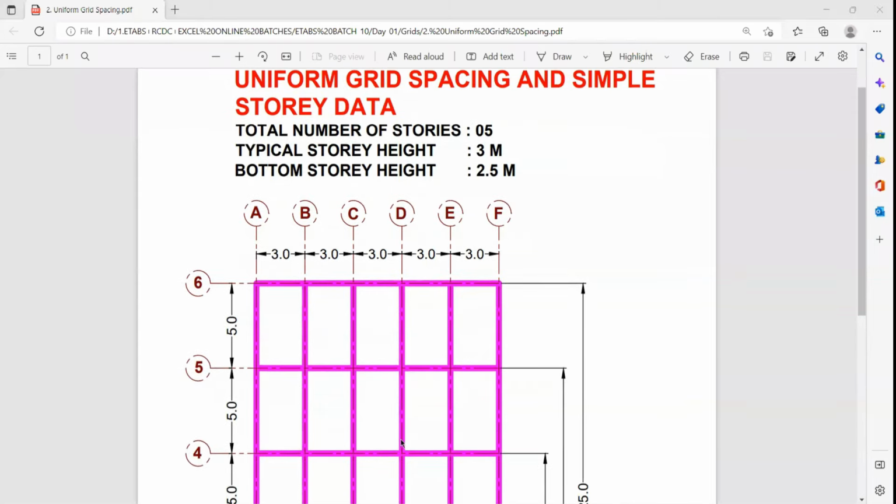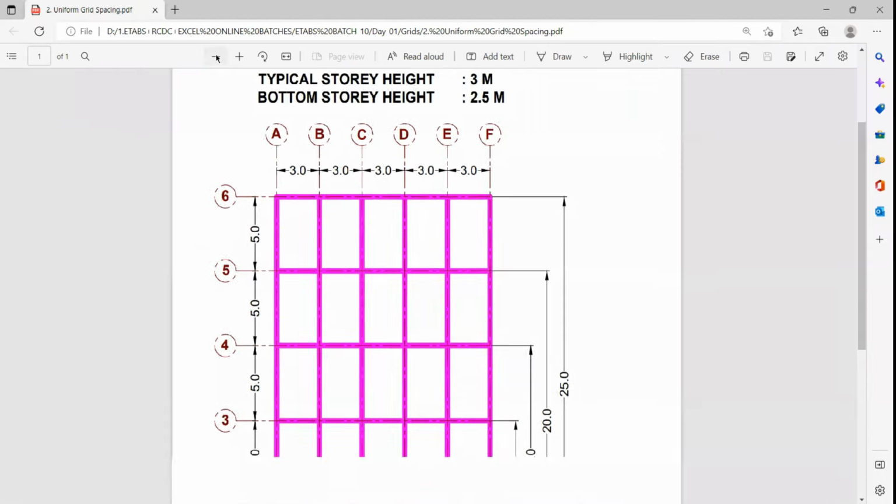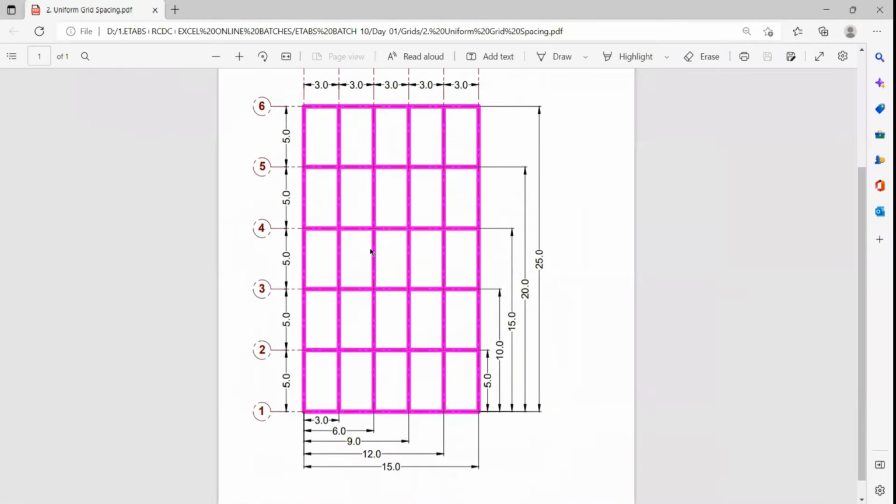If the distances between two grids are the same, we call it a uniform grid system. If the distances between two grids are not the same, we call it a non-uniform grid system. So you should answer which type of grid system this is, either uniform or non-uniform. It is what? It is a uniform grid system.